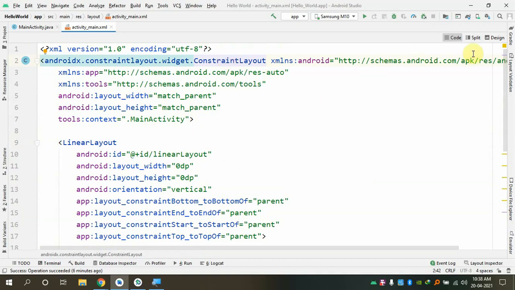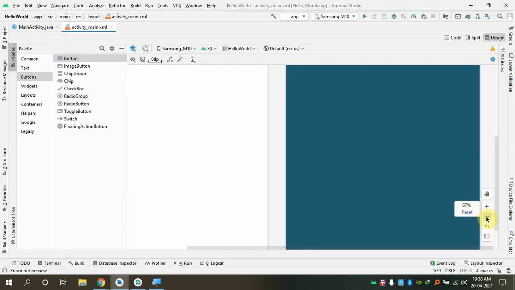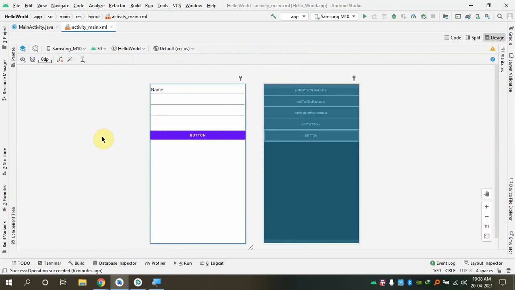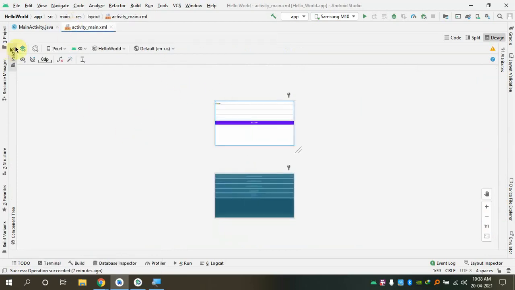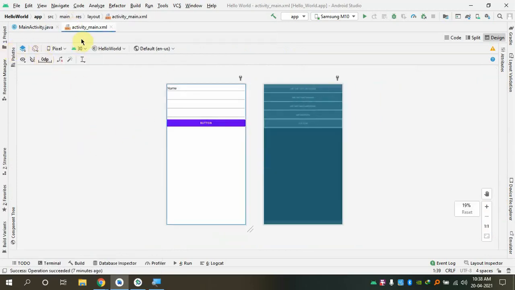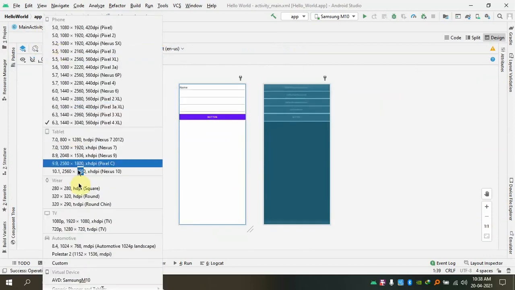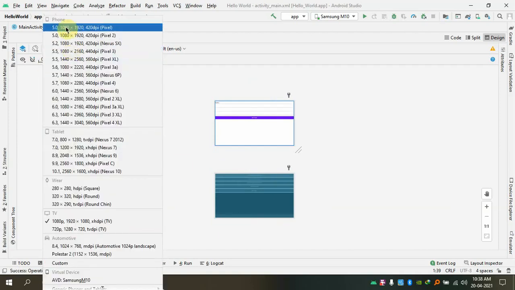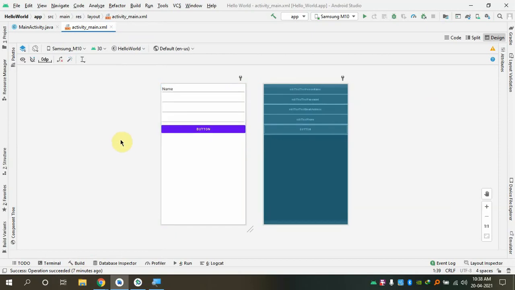Let me go to the design. Now let me just zoom it. Right now I have controls, but they don't look so neat because they are so close to each other. First of all, let me check how it will look in a bigger screen or a small screen. If I keep 5-inch, let me keep it portrait. How will it look like if I change it into a bigger screen or a smaller screen? It will look the same. I hope you guys follow, because it's one after the other. So there is no big changes to be given here. Remember that part. I have kept one control after the other.